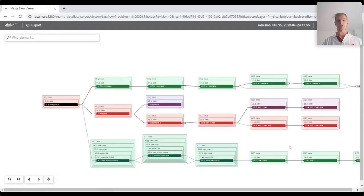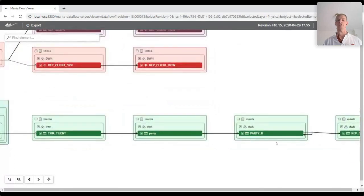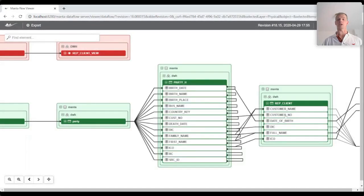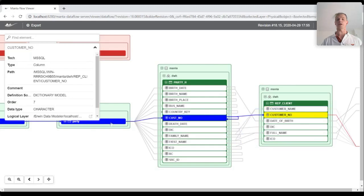Now, let's assume that you're about to migrate this green system over to Snowflake. So what do we need to understand about the system in that case? We need to understand how large it is, how the data flows through that system, and what happens to the data, right? So if I zoom in over here, I can see that, for example, this customer name is actually being calculated here, right? It's being calculated or created from the family name and first name. So immediately, this is something that can help you with assessing the scope and complexity of the migration, because you can programmatically capture the number of transforming attributes compared to non-transforming attributes that are simply transferred as is, right, without any change in the system.